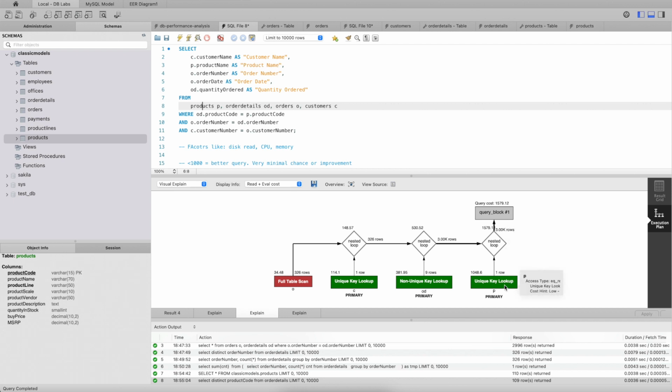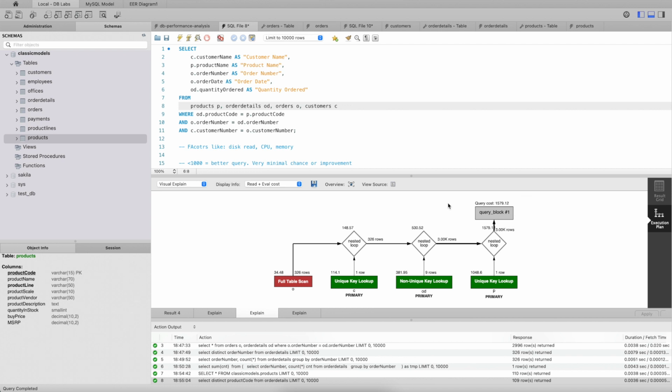We'll be seeing only the non-unique key lookup, but the query cost may not increase by a larger number, because as I mentioned in the beginning, the sample database schema which I'm using has a small volume of data. But if you're dealing with more volume of data, it will definitely show more cost if unique key lookup is not happening, right?